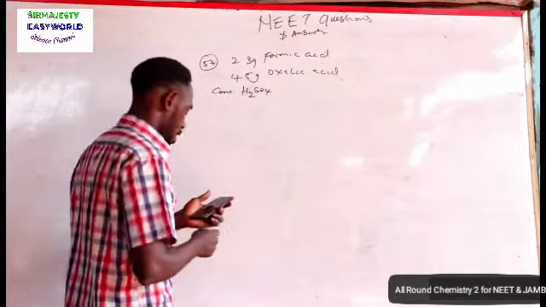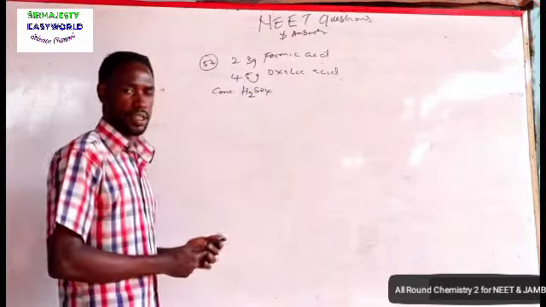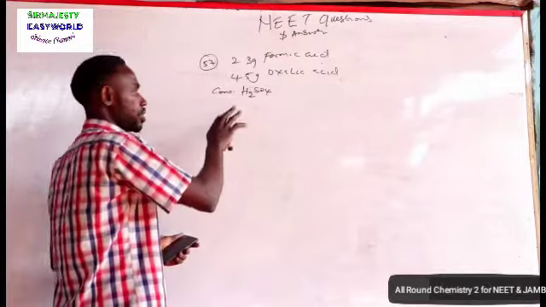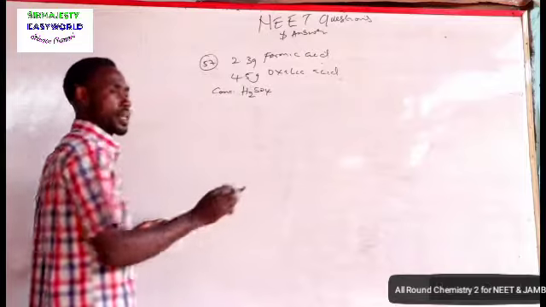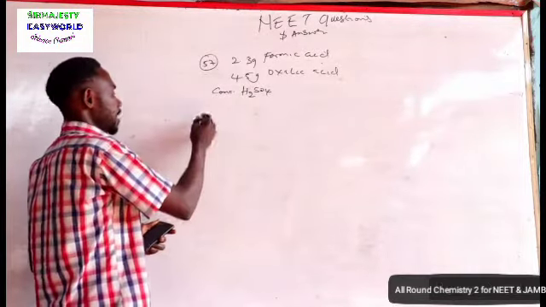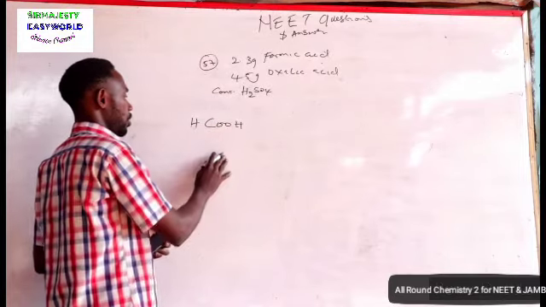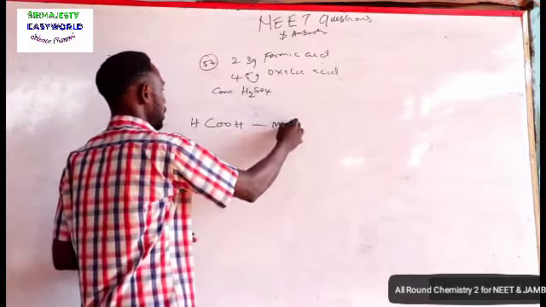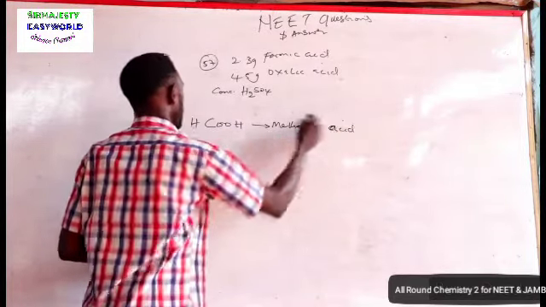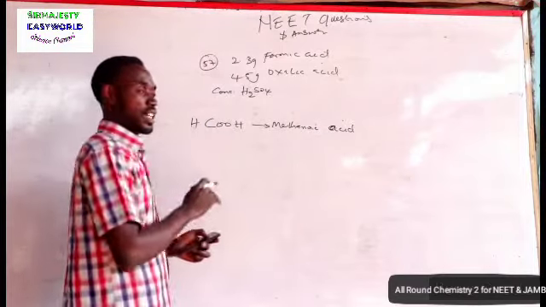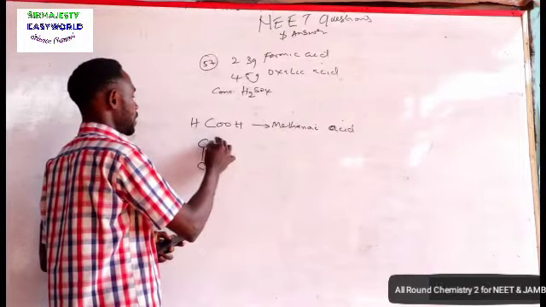First, this is a calculation, but you are required to know what formic acid and oxalic acid are. I'm not teaching you just to get the answer. I'm teaching you so that when you have a related question, you can also solve it simply. Formic acid is called methanoic acid, having the formula HCOOH. While oxalic acid is called ethane 1,2-dioic acid, which means it is a dicarboxylic acid.